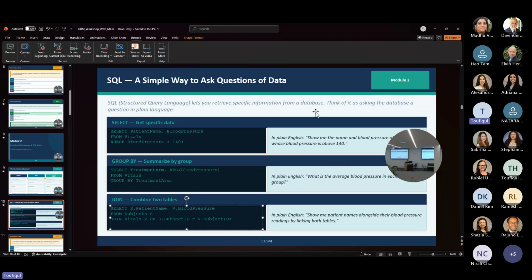We are joining using subject ID, that means the unique ID that we had from both of these tables. So this is how we can join tables. We can use a simple small query when we need, and we can use a complicated one when we need it. It actually depends on what kind of analysis, what kind of query we are searching for.